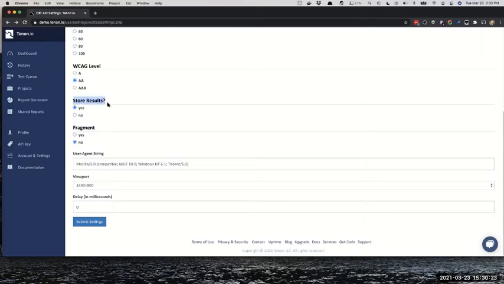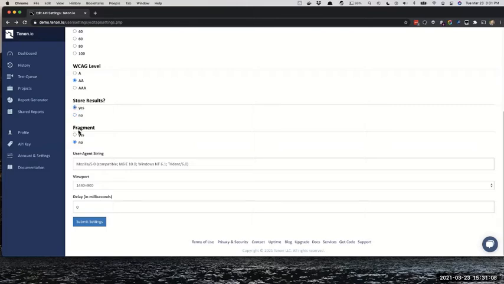There are certain industries, especially banking, where they have additional regulatory requirements that prevent them from storing content on third-party services like Tenon. So we introduced this feature for them. And if you hit no for storing results, what it means is that we don't store anything. The downside to that is you don't get reports and all the fancy charts and graphs and long-term trends and all that sort of thing. It does assume that you're consuming the API directly. So unless you have a very strong reason to turn result storage off, I would just leave it to yes.